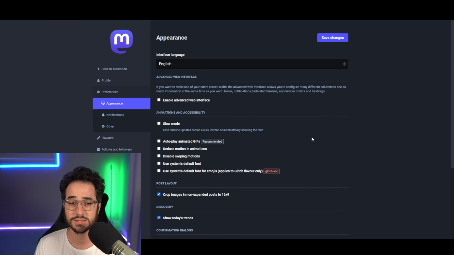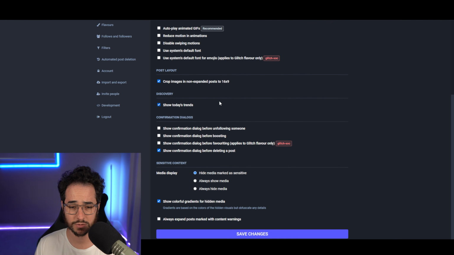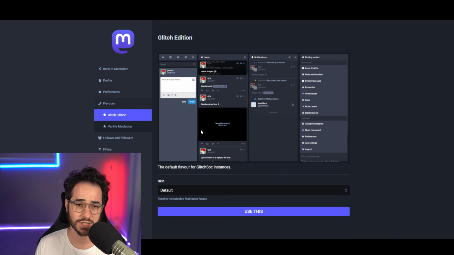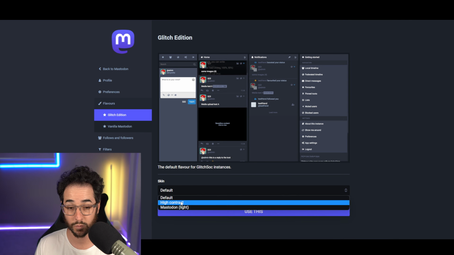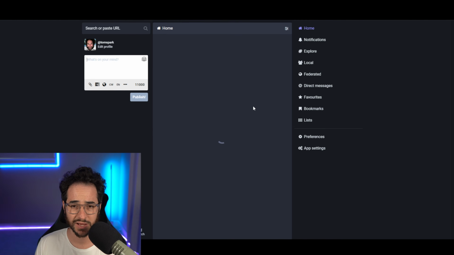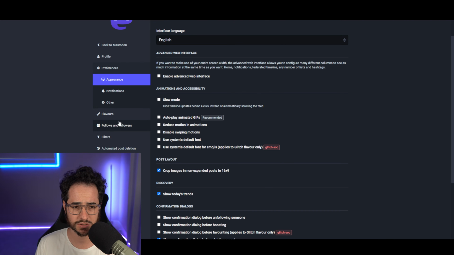If we're looking at the settings, there are a couple different settings you could change as well. You could autoplay GIFs, reduce animations, and stuff like that, which is cool. I haven't really played around with this too much. It would be cool if you could change the colors. It looks like there is a different way to do that. So let's try high contrast, get some reskins, additional the selected Mastodon. So let's see if we go back and it looks slightly different. Doesn't seem to be working, but I'm sure there's kind of ways to customize that with different things.